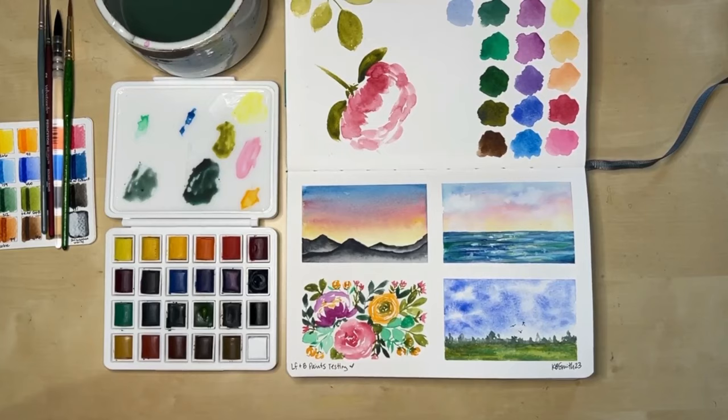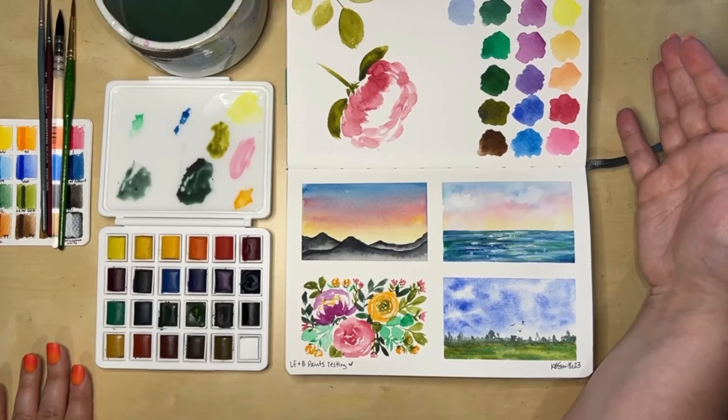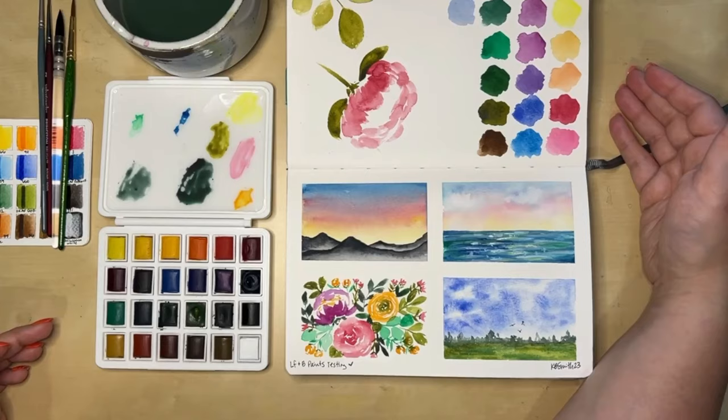Do you have these paints? If you're somebody that lives in Europe, maybe you have them and you can tell us a little bit more about them. As far as I know, I had never really experienced this company until I got their gouache from an UpCrate, and I really liked the gouache, and I kind of was like, oh, maybe they have watercolors, and that's what led me to finding them.